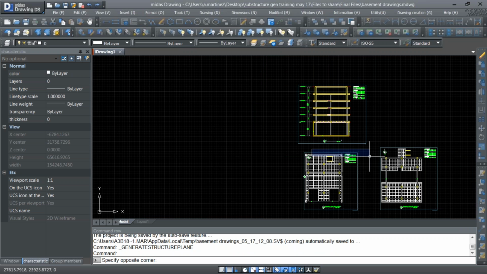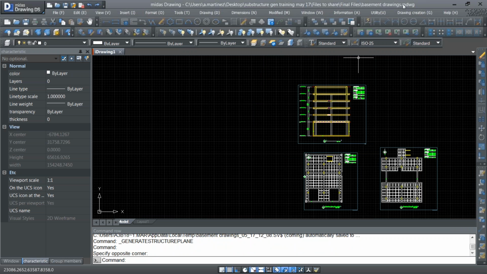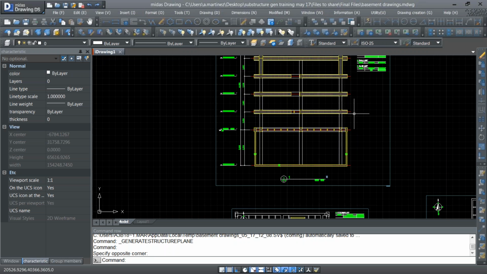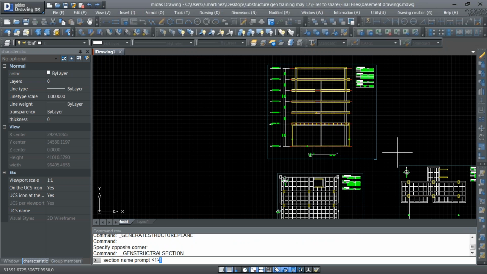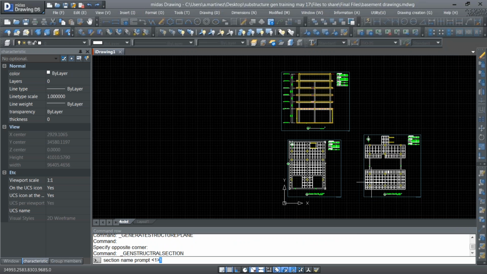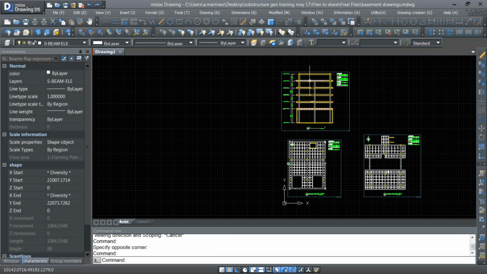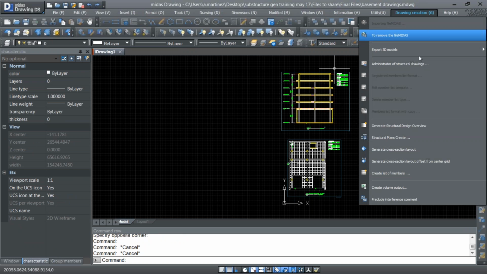And then what you can also do is generate cross-sections of your whole structure for the other views. You could go back to drawing, and you can generate these cross-sectional layouts. You just specify to the program first a name. You go down here to enter on the bar. Then you select a starting point and an end point of something crossing the data. You go to enter. And you can generate these kind of cross sections. Let me try one more time.